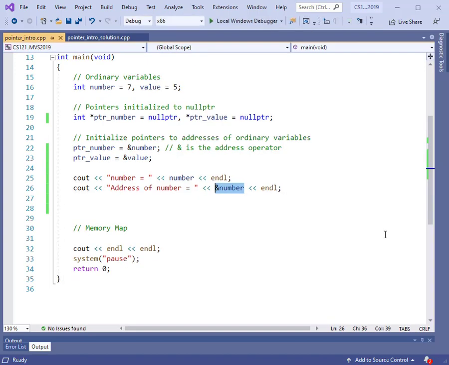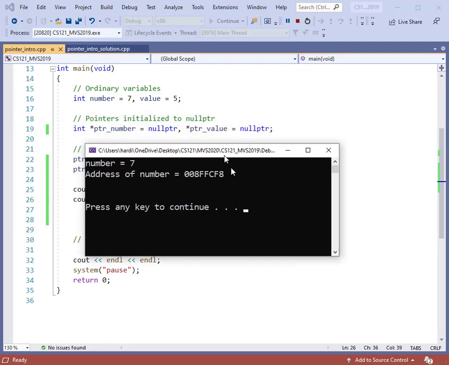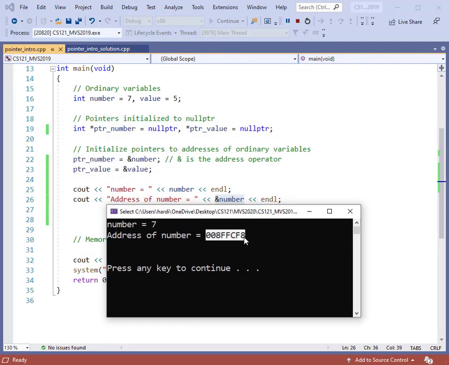I'll stop this, and then I'll start it up again. Then we'll look at the output. And this time you'll see that we get a different address here. Your program will never be loaded into the same memory locations on successive runs. So when you're running this example, you are going to get a different address altogether than what I'm showing.